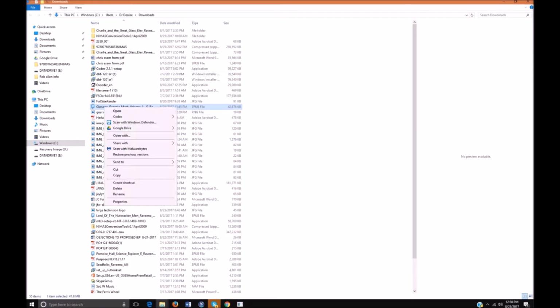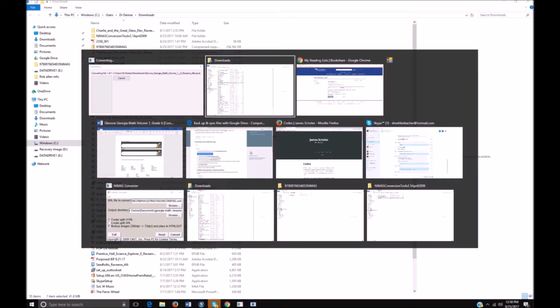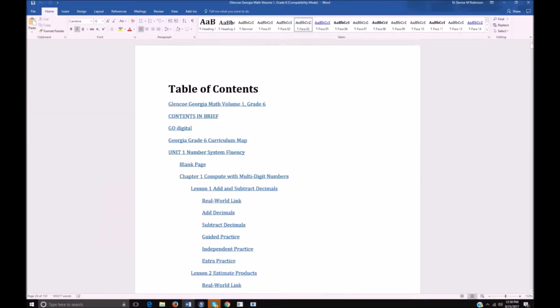So you right-click on this. Now you have to download Codex first, and I'll take you there in just a second. So there's Codex, and you convert to, and there's Microsoft Word 2007. Now this is going to take a while, probably about 5 minutes, I think it took me, and then you're going to have an open file button, and then I'm going to take you to Word so you can actually see. So I've opened it, so let's go ahead and Control Home.